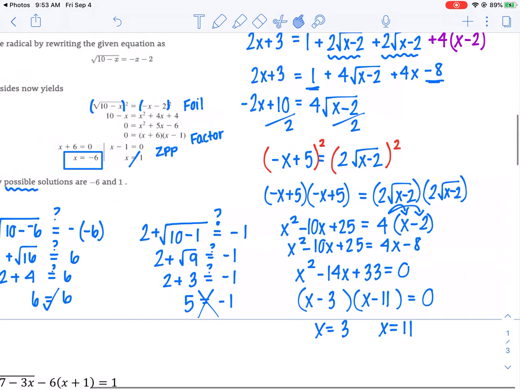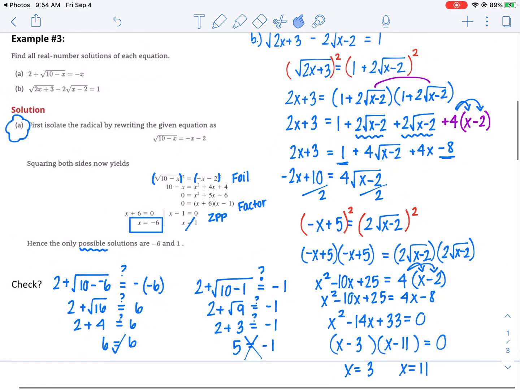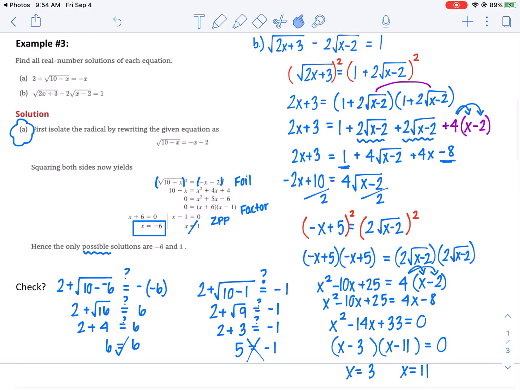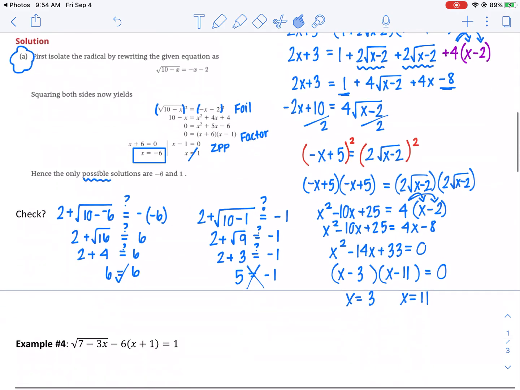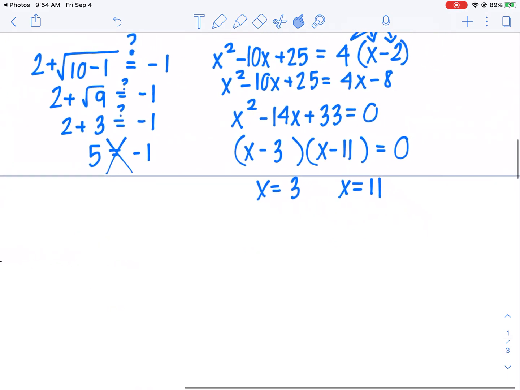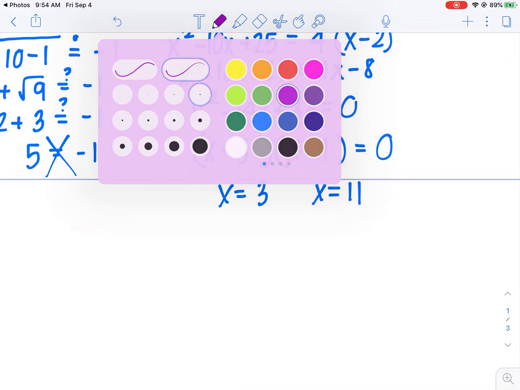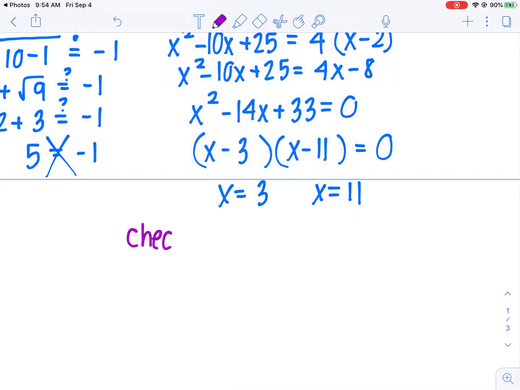Now, whoa, look at that, mathematicians. Sadly, I put squares on both sides. I squared both sides, which means I cannot just assume that these are right. Let's check our answers. I'm just moving into this bottom area. Sorry, guys. But we're going to check both answers in the original problem.